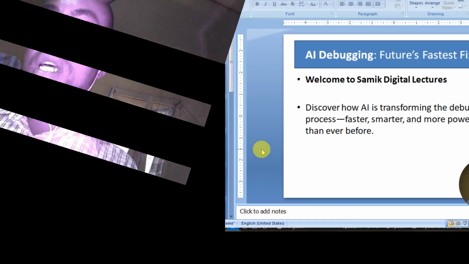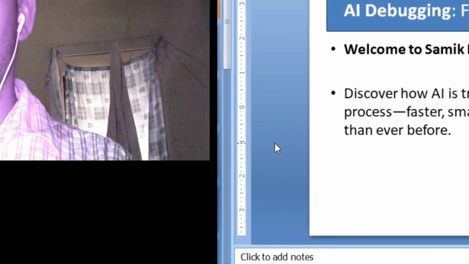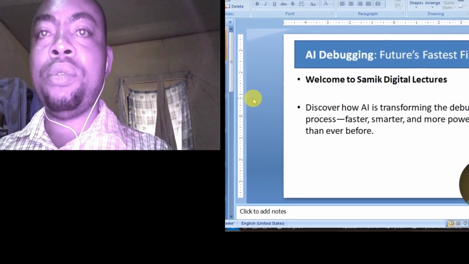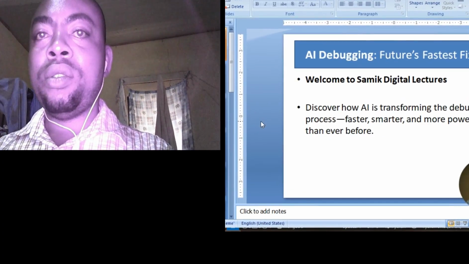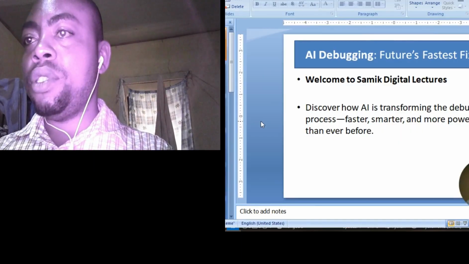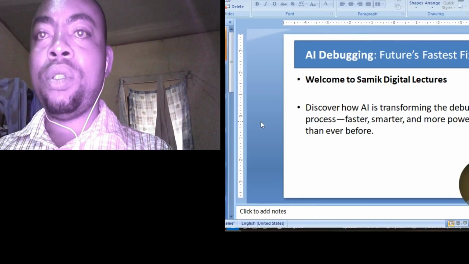So we'll be diving into how to debug your program. Sometimes you have errors in your programs and they give you a headache. You feel discouraged, you feel as if you should stop programming at that moment. But that is not the end of the journey. The end of the journey is when you run your program and it has no errors on it again.